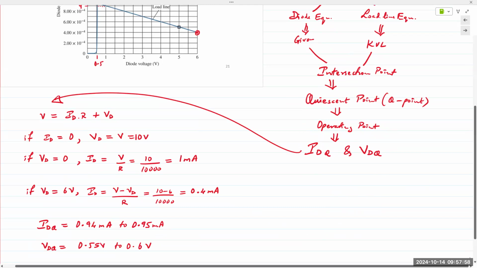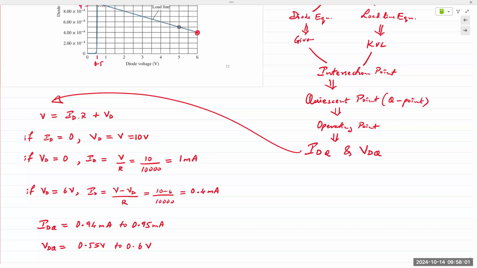And again, this is subjective. As an engineer, you would be faced with situations in your everyday, professional career where you have to make certain assumptions about certain values. So this is an example where you would do that. But as students, again, the goal is to train you. So as students, you need to learn how to do this, and you will still get full credit. All right, any questions? Load line analysis is not restricted just to diodes. We will see this technique again and again for the rest of this course. It's just one of the techniques that we use.